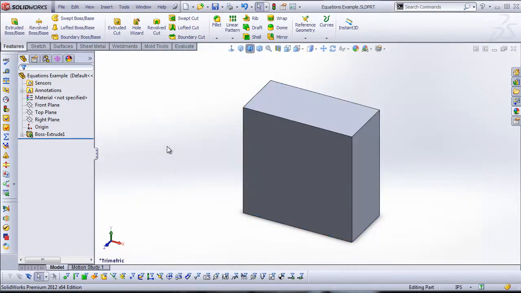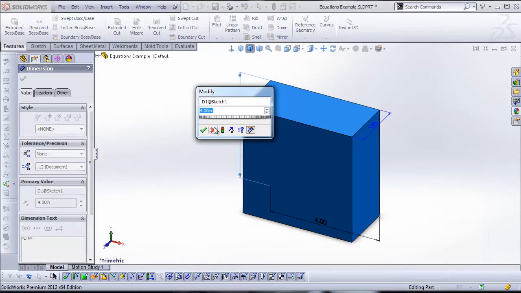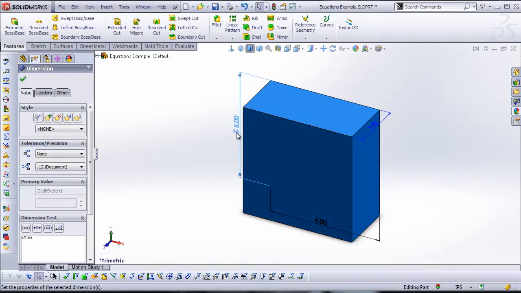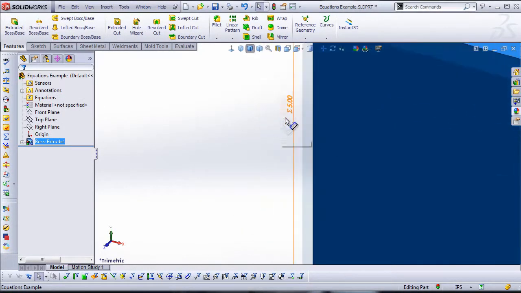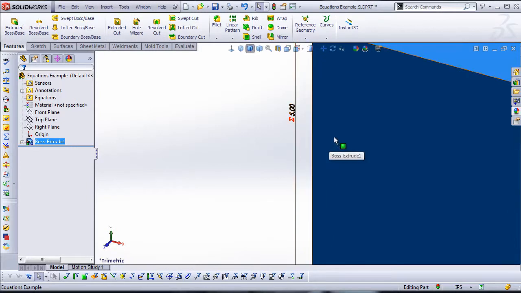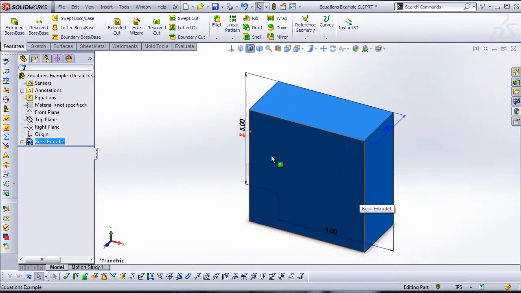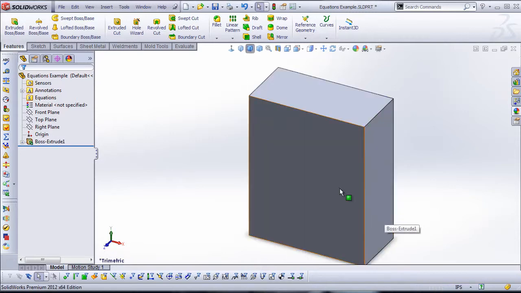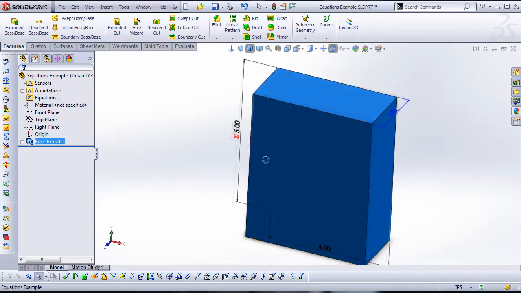Okay, so let's say I want to link this to a global variable or just a value. If you make the mistake of using the equal sign and just putting a number, it'll do the same thing as if you make it equal to a global variable. So let's just make this equal to 5. Okay, this equation logo shows up, and then we hit enter again, and it applies it, and we get this E, this equation symbol, on our dimension. And that's all well and good, so I'll rebuild, and it'll stretch, and there we go.